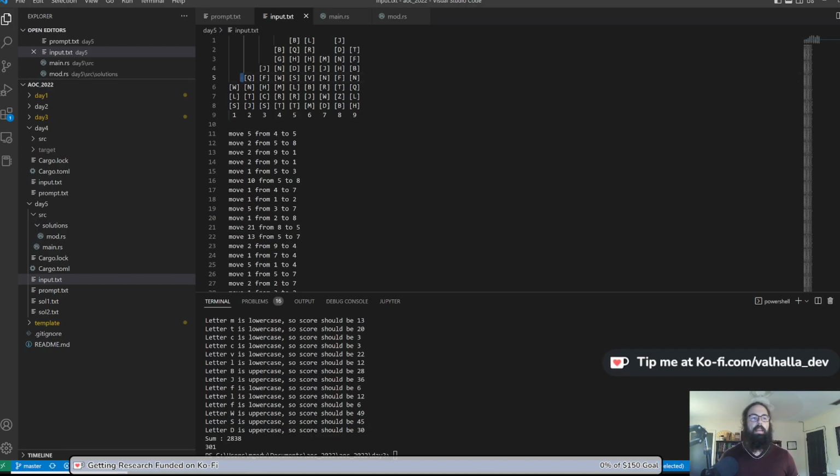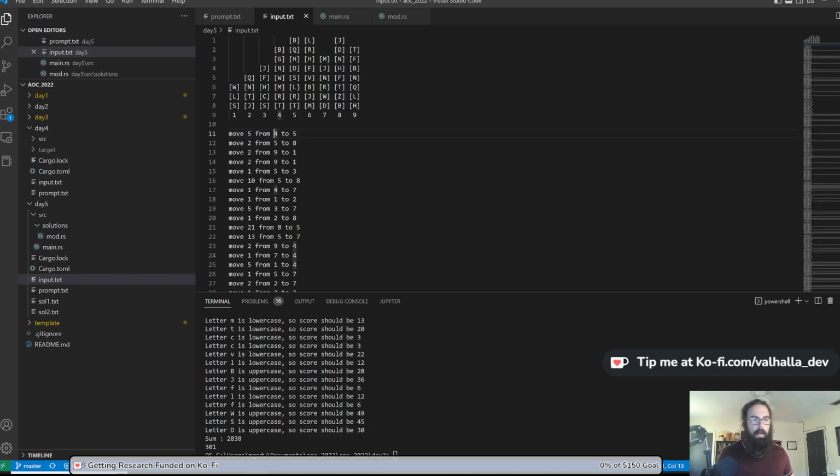Okay, so these blank spots right here, if they were filled with X's, for example, no problem at all. It would be very, very simple to set up the data stack. Instead, they've got these spaces right here. Those spaces made for a more complicated time. Then after that, we've got moving 5 from 4 to 5.